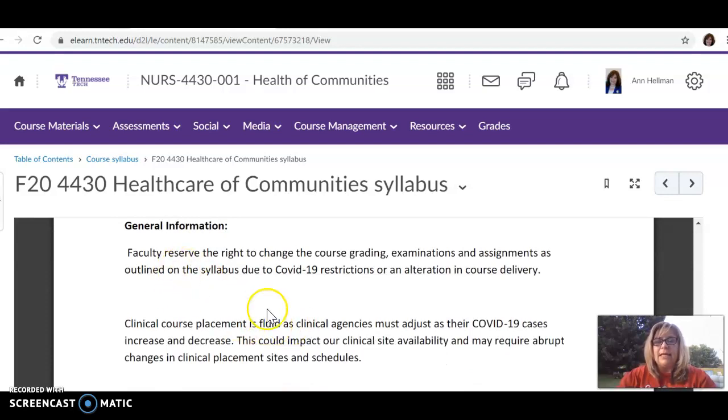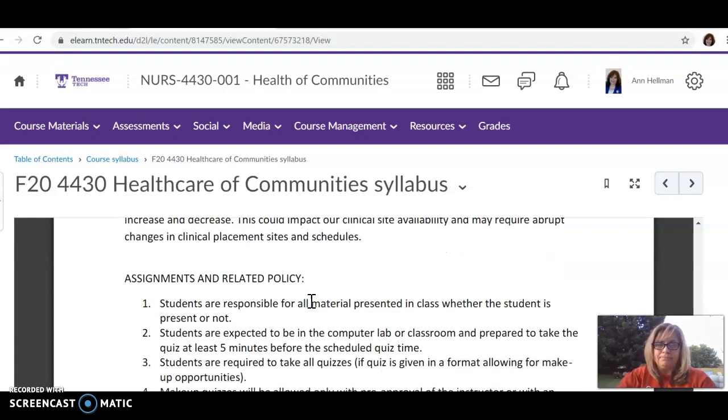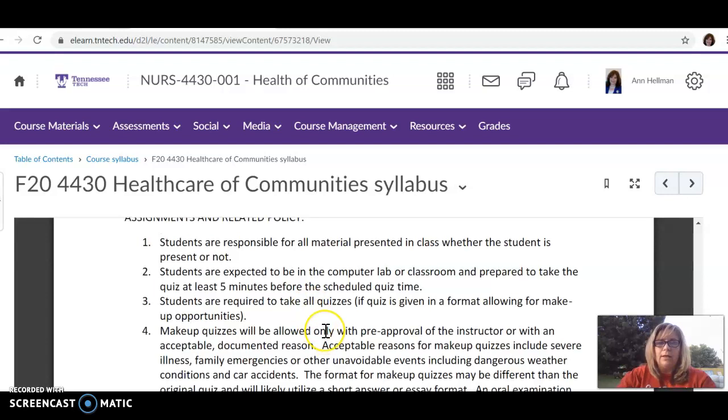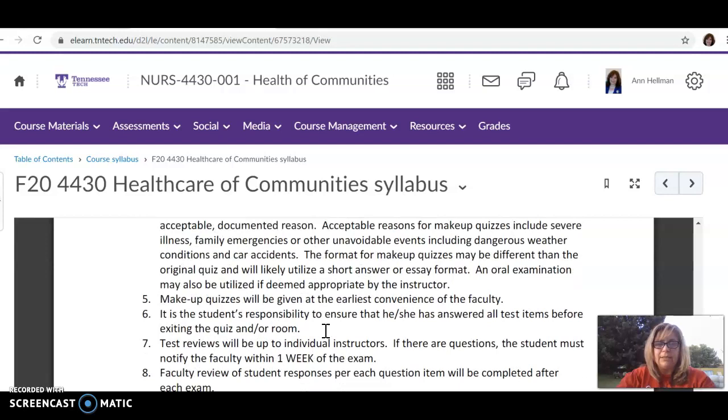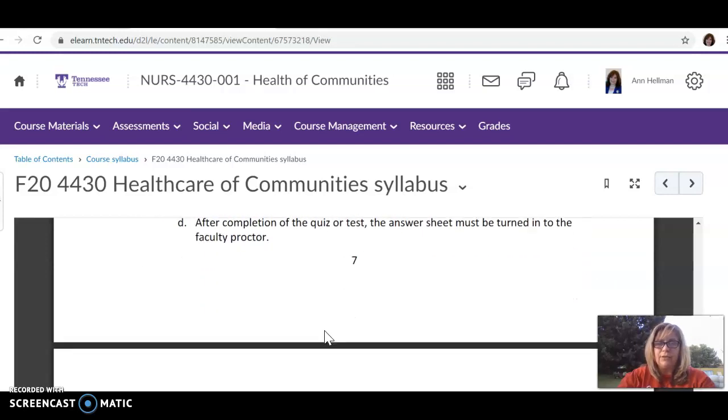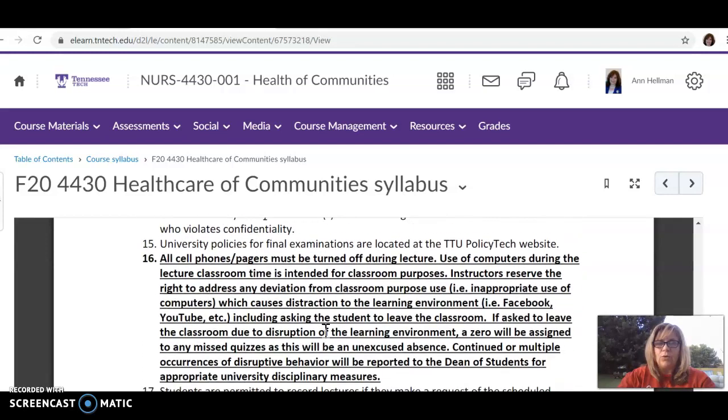This statement here pretty much just allows us to be very fluid, very flexible as things change through the semester. So, just as we've communicated over the summer, we are really good about communicating, Dr. Hurley and I, and we will let you know as things change or as university policies change, to the best of our ability. These are just some general things that are normally in the syllabus, so I want you to read through these yourself. If you have questions, please let me know.